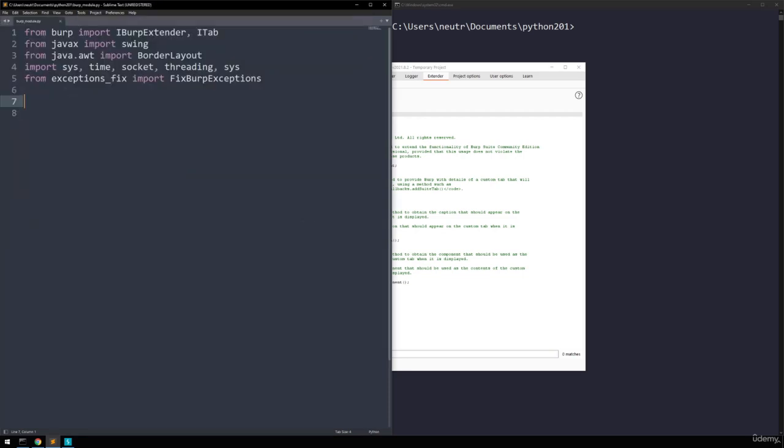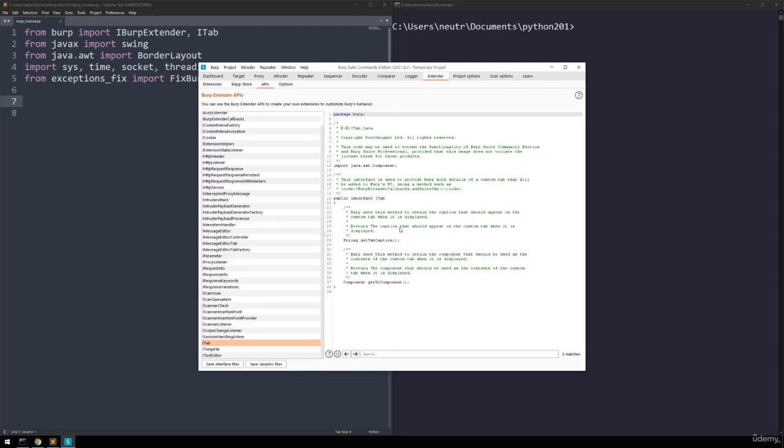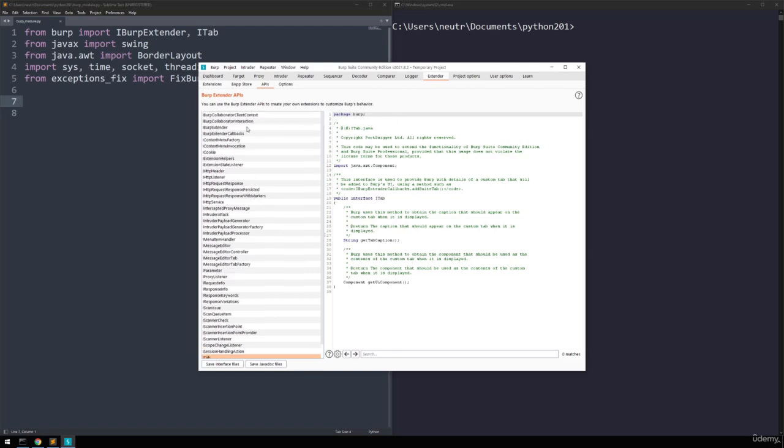And as mentioned, we are making use of Java Swing from within Python. And Swing is just a GUI, graphical user interface toolkit for Java, which provides a number of widgets we can use as part of our Burp extension to create GUI items. So views, buttons, all of these kinds of components that you can currently see within Burp. These are just different Swing components. And this course is focused on Python, but we will be using Swing components within Python to create the Burp module. So in this lesson, we're not really going into detail on Java or Swing. We're just going to use some components here.